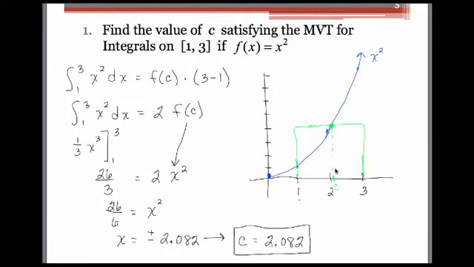And again, if you take a look at it, let's see if we kind of draw this dotted line. What should be happening is this area here is offsetting this area here. I didn't do too horrible a job drawing that. It's an interesting idea. You're finding an area under the curve, but someplace there should be that balance point. That's sort of what c is: at that point, if you created a rectangle out of it, the area of the rectangle is going to be equivalent to the area under the curve. It's kind of a cool idea.